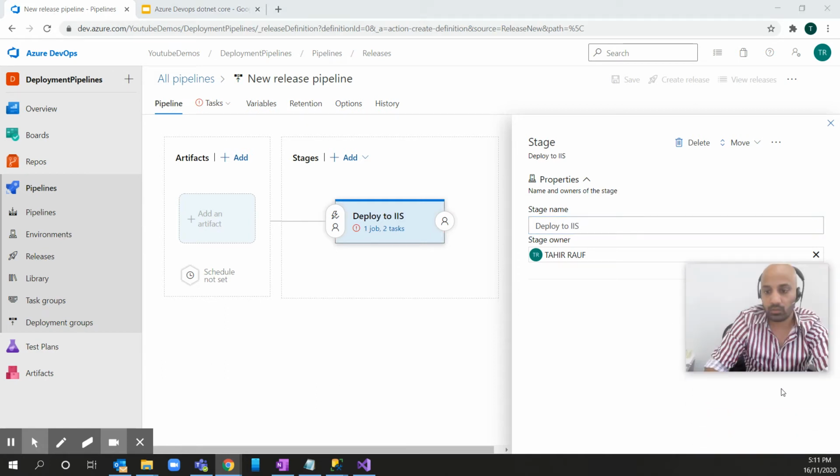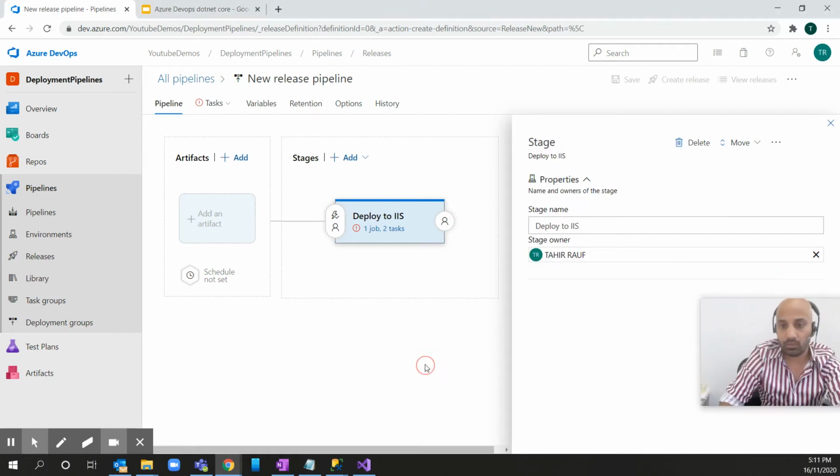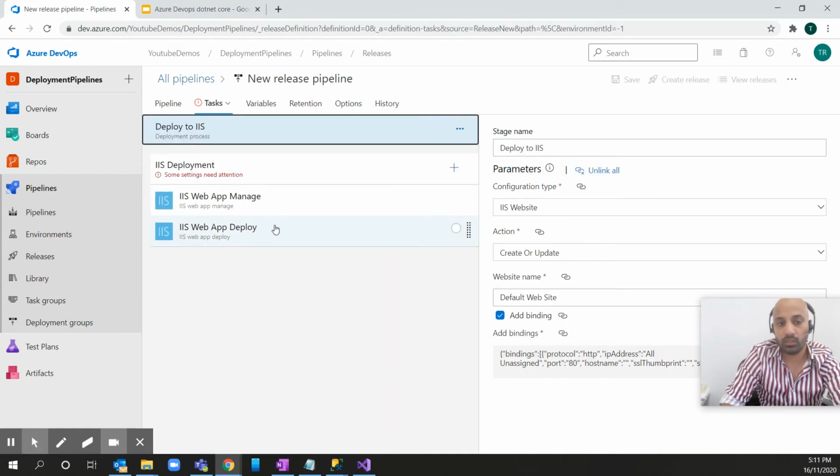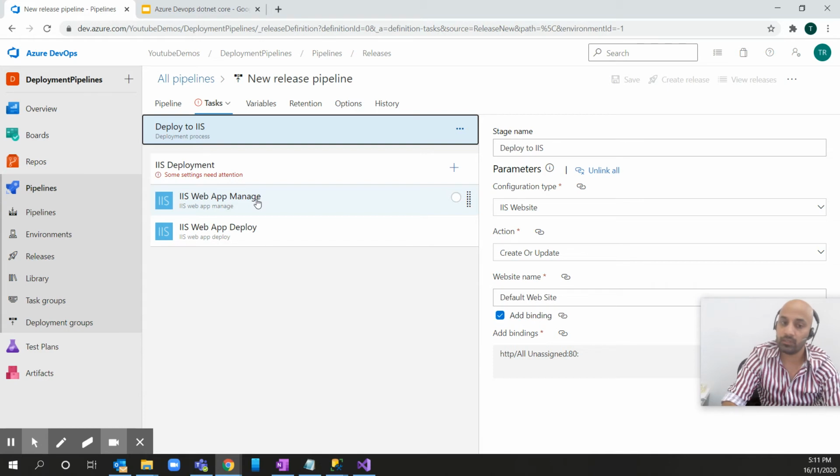Now, let's go back. Each stage will have a lot of tasks in it that you can create. If I go here, there are two tasks in here. One is the initial configuration of your IIS, and the second one is how your package is going to be deployed in IIS. You can see over here the stage name and the website name that you want to give.